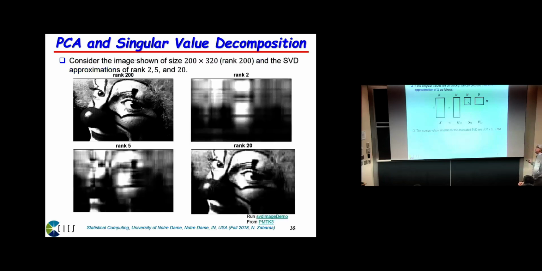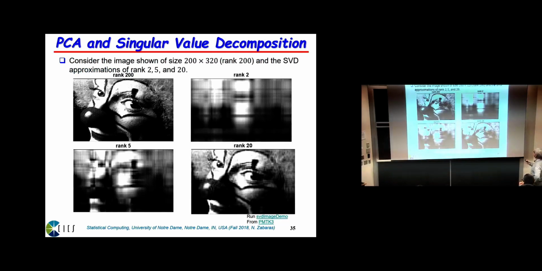The implementation looks slightly different, and here are a few results. When you look at these pictures, you don't have a sense of these algorithms unless you look at the program and say, let me do this. This guy Bozo has bothered me since I was 2 years old. So let me see how he looks, all right? The original images are 200 by 320. So you do singular value decomposition. You take this data and write it as this design matrix X. And then you truncate this SVD, keeping 2 singular values, 5 singular values, and 20.